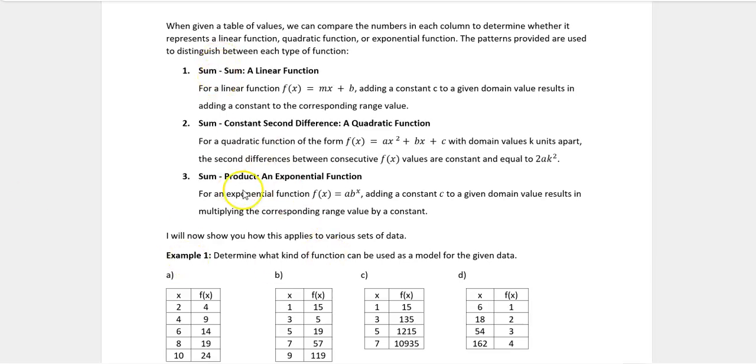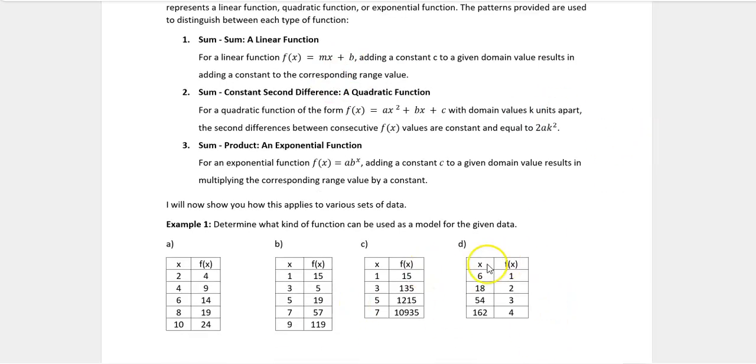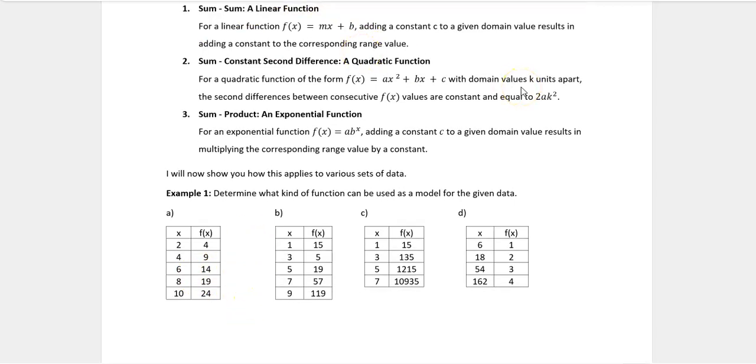There are 3 different rules that we're going to have to know, and it's basically how the numbers line up. So the first rule is a sum rule. Basically, if you just add to get to the next number and all of your sums are the same, then it's linear. For example, let me show you this as I go. This first one, A, is a sum rule. It's really a difference type thing, but anyway, we're adding to get to the next number.